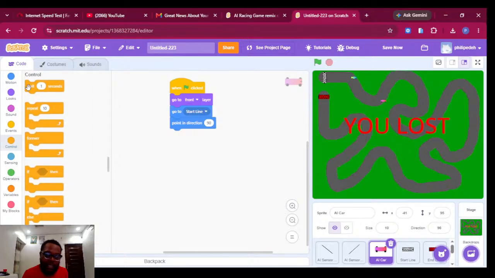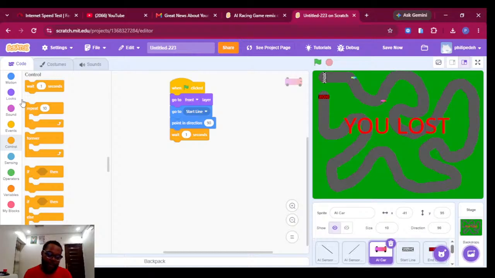So I'll add wait 1 second. If you like, you can add wait 2 seconds, but in my opinion, I think maybe 1 second is perfect. For you, you might want to add as much time as you would prefer. It's totally fine. There's no downside to that. But for me, I'd prefer to add just 1 second.